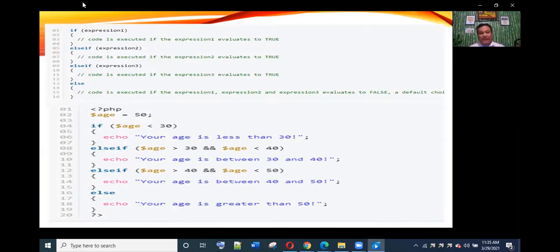Okay? Then we have multiple conditions, right? Because we have echo 1, echo that is age less than 30. Then we have also between 30 to 40, and you have also greater than 50 and so on. Okay? So we've used a series of else if statements, right? In the event that all if conditions evaluate to false, it executes the code provided in the last else statement. So for example, if your inputted value is not within these first three conditions, then the output will be your age is greater than 50.